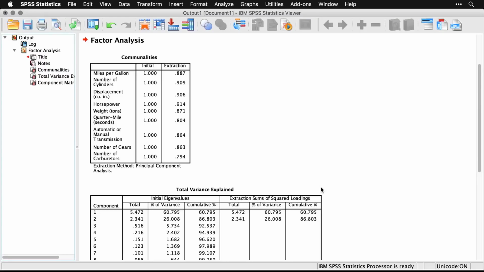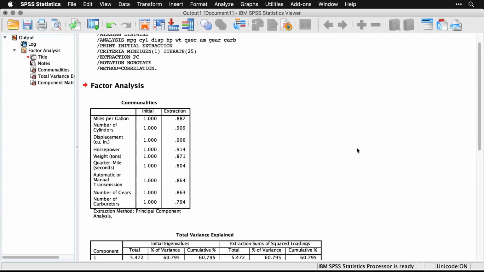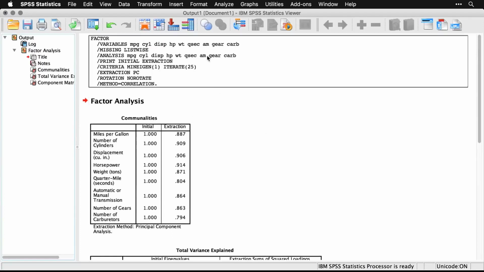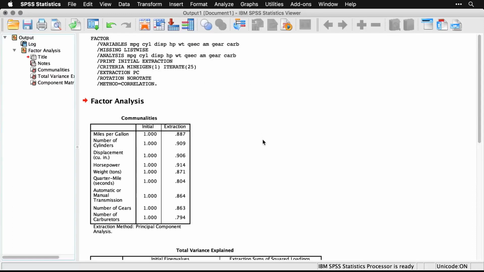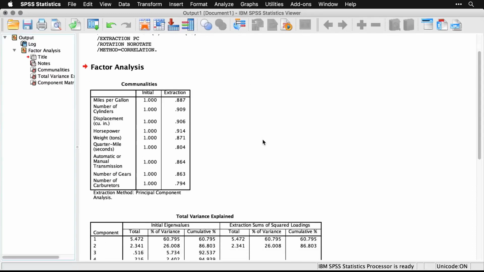I'll make the output window bigger. And here's what we get from the default analysis. We get a text output of the commands that were generated by the drop-down menus. We get something called communalities. Each variable brings with it one unit of standardized variance. That's based on how spread out the scores are. And if you standardize them, then you have a variance and a standard deviation of 1 for each. And the extraction tells us how much of that variance is really able to get constituted through the process that we're doing.